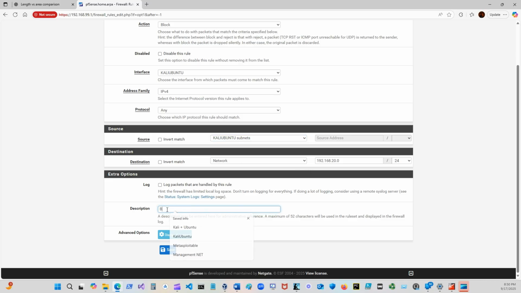Let's put block Kali Ubuntu VLAN 20. Okay.